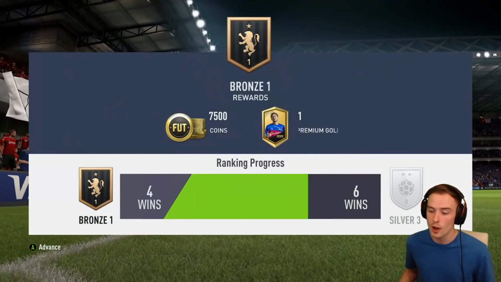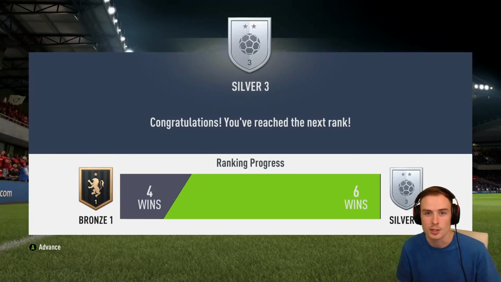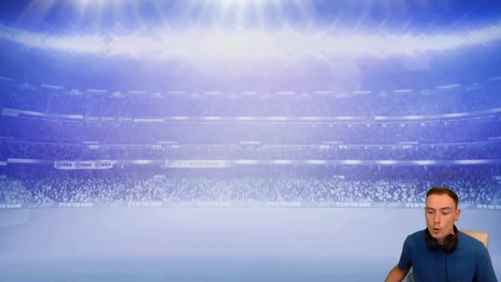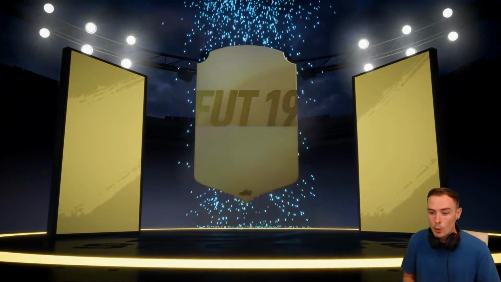There is our progress for FUT Champs. We are now into Silver 3. Let's go and get those packs opened. We've still got 15k packs available to us, guys. So I'll open the first 4 for the game. And then once we've opened those 4, we will open an extra one for Wilfried Zaha's hat-trick. So, first one, we're starting with a board.